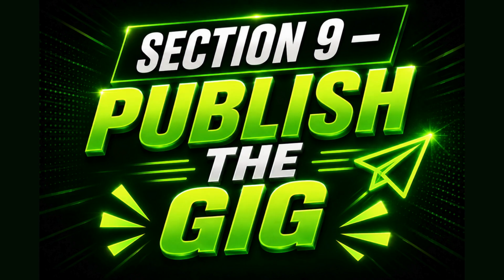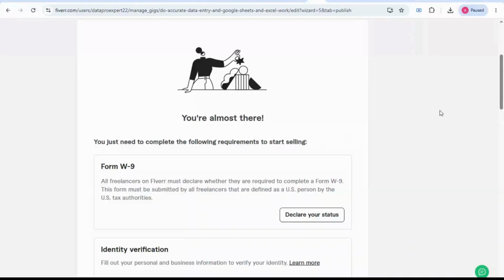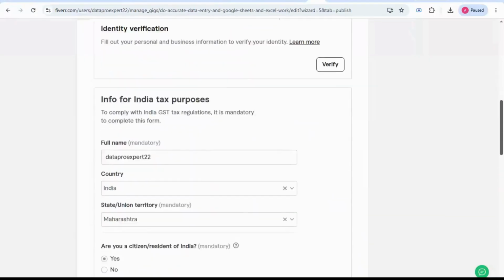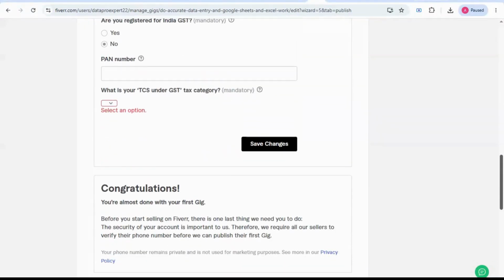Section 9 is publish the gig. We are almost there. But before publishing your gig, you need to give some information to Fiverr: your tax information, your identity verification, and your phone number for the phone verification.